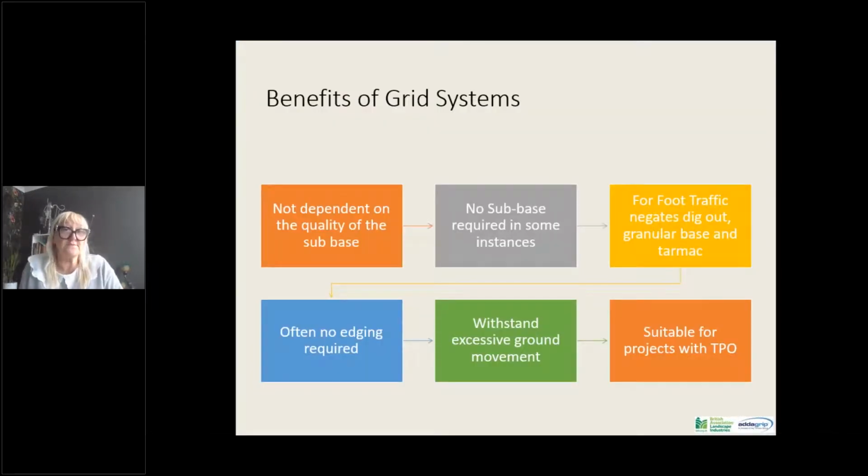So the benefits of grid systems are you're not dependent on the quality of the sub base that you're going over. They don't necessarily have to just go over earth. They can go over tiles, you can put them over tree roots, you can put them over block paving. So a sub base isn't required in some instances, and they can in fact go straight onto earth. So for foot traffic, you don't even need to do a dig out. We can show you some systems further along in the presentation. Often, again, you don't need an edging. There's fabric involved, or you can just haunch the edging of the resin bound surfacing over at the sides. Again, this can save quite a considerable cost.